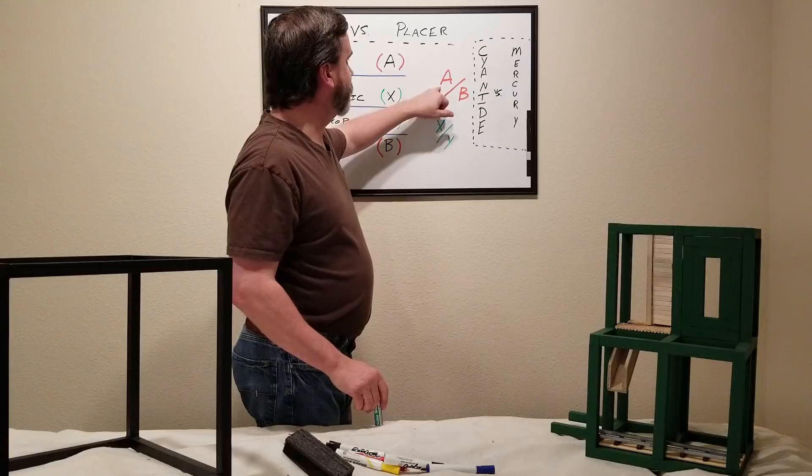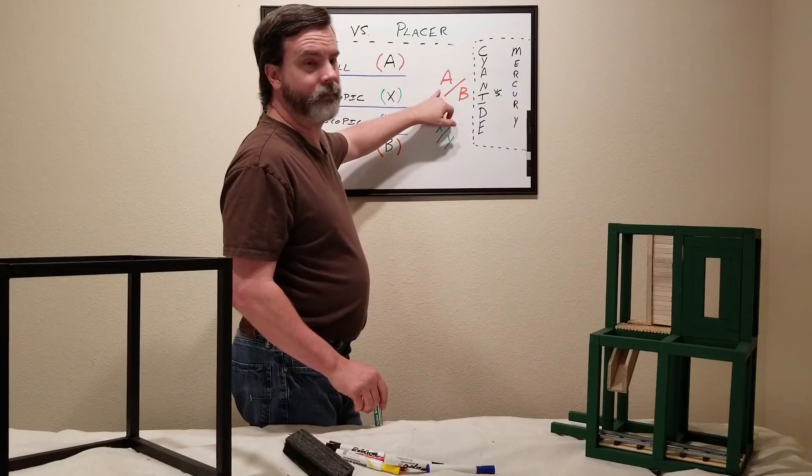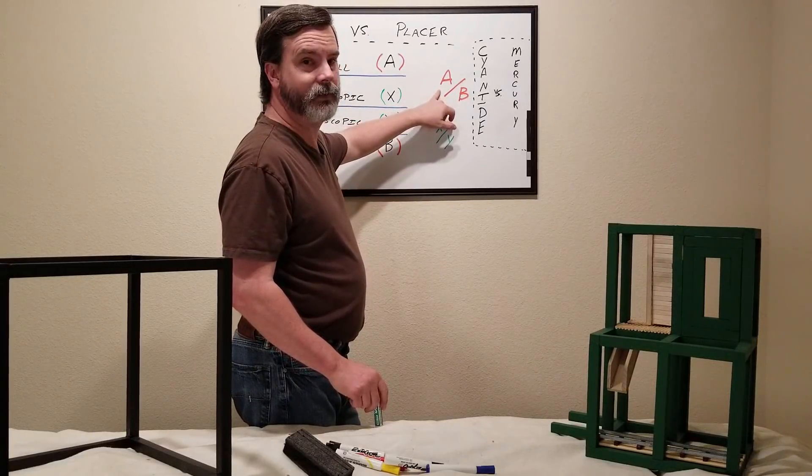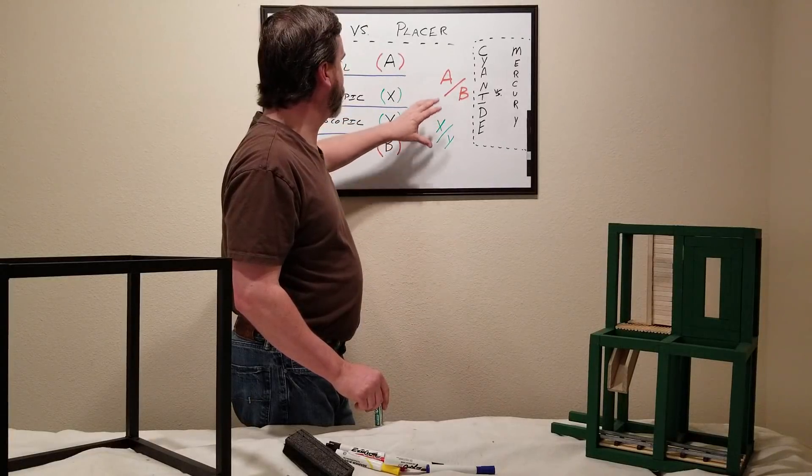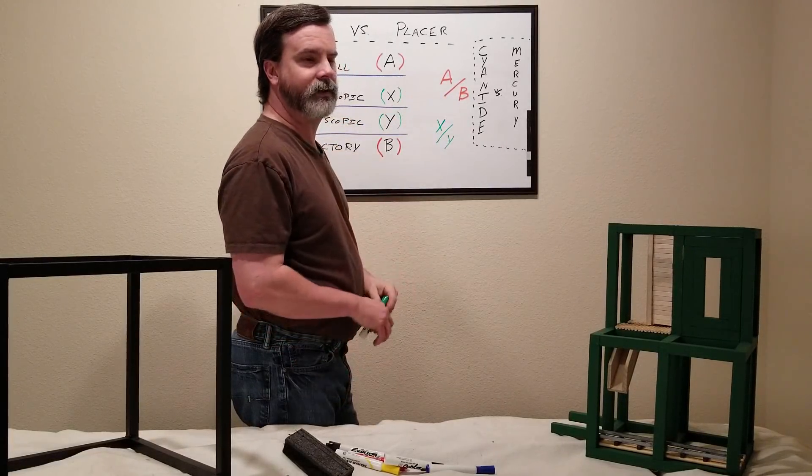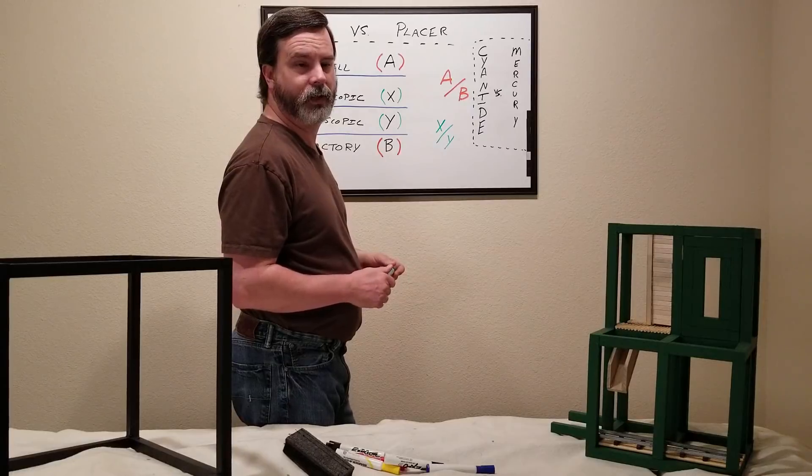So that's really what you want to look at, is what's your ratio here? What's your free mill versus refractory? Sometimes refractory might be the whole nine yards. You can't get anything out without roasting the whole ore or oxidizing it. Bio-oxidation being preferred method for us. Others, most of the free mill, or really what you want is free mill that we can get to. So that ratio, these ratios then tell you how you're going to process your ore.